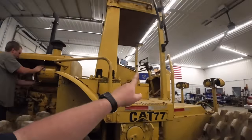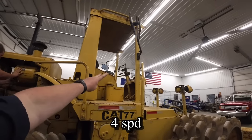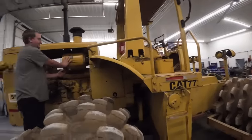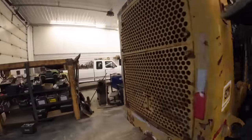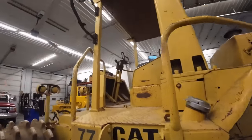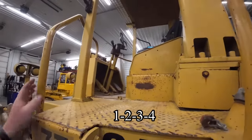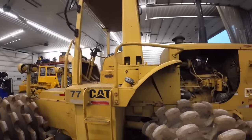The other thing, this has a 3-speed transmission in it, and for some reason, it's only in second gear. I don't know if they've locked it out, or we've got a linkage up there that's not right. So this could be an all-day thing? We don't know what we're getting into. The shifter is supposed to twist up there for 1, 2, 3. I'll show you that in a second, but it's not twisting. It moves forward and backwards for reverse, but sometimes people lock these things in to a certain gear.